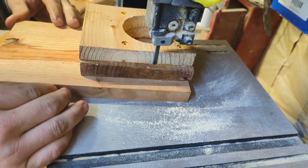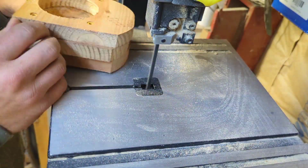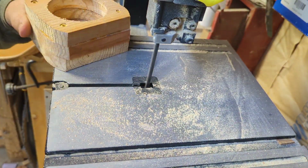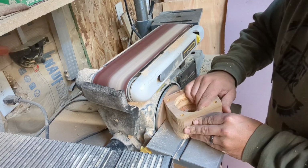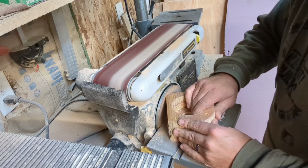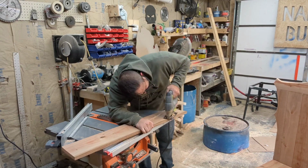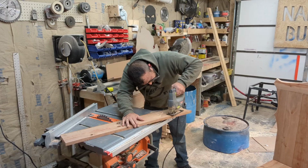Using a bandsaw, I'm going to cut out the stacked wood that I used here for the cup holder, which is two holes lined up together and a smaller hole in the bottom for drainage. After it's through the bandsaw, it goes over to the belt sander to finish it and make it all nice and pretty. Now here we're just adding a little decoration to the legs.